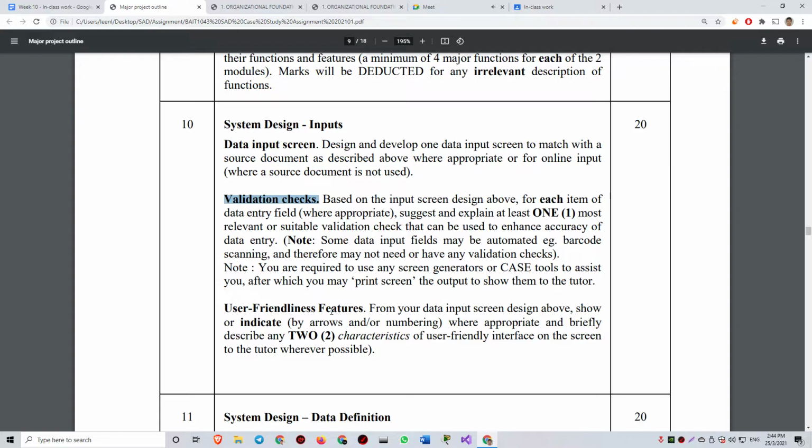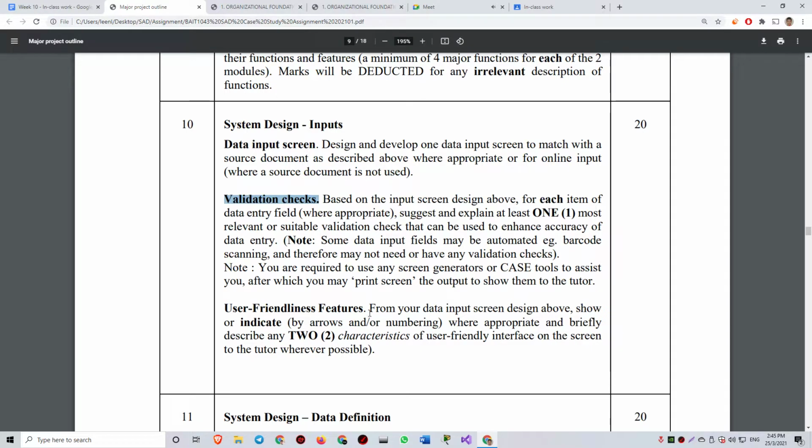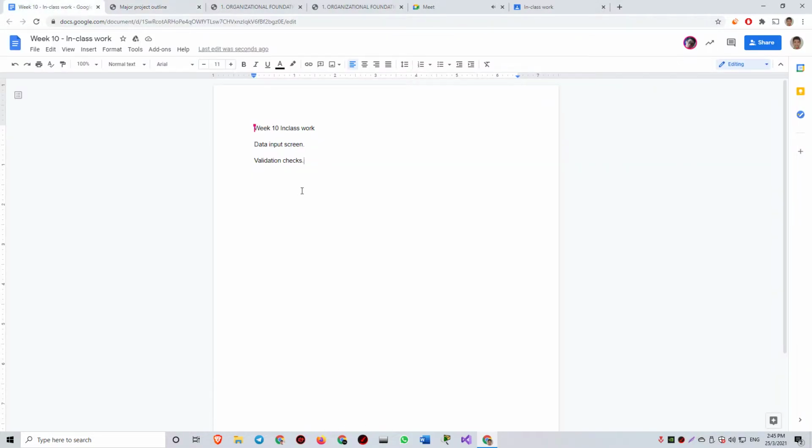Or perhaps you want to design the screen for the booking, where the sales staff will enter the customer detail and the bus ticket booking detail into the system. I think that one is a process too. So up to you.